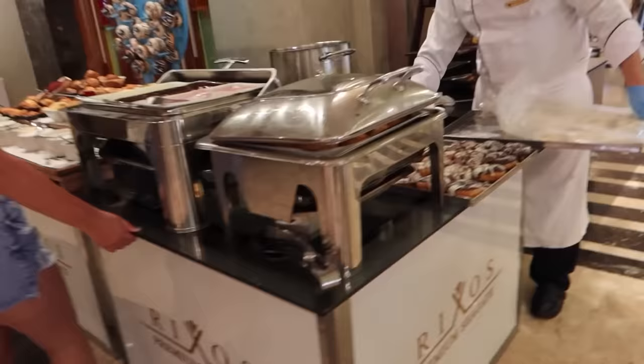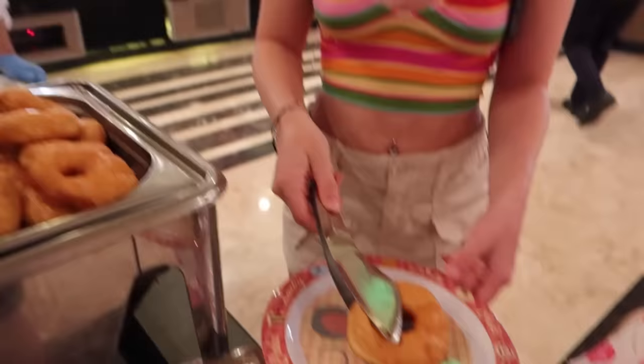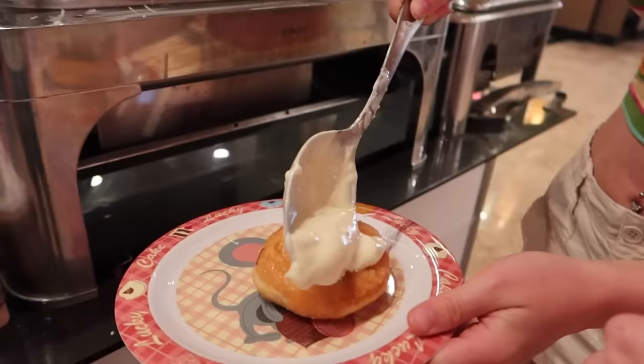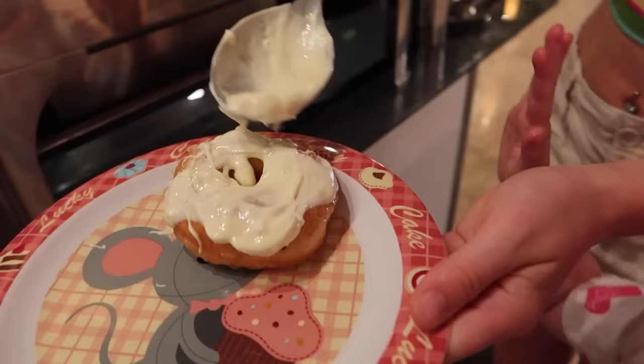Donut. So they make fresh donuts here every single day. Would you like a plain donut that you make yourself? Yeah. Oh, nearly lost it then. Okay, look. Do you want white chocolate and normal chocolate or strawberry? No. Nice. Because I want to see if it sticks to it. You kind of need to put something on so it sticks to it. So put chocolate on. What? White chocolate. First time doing it. Yeah. Maybe that's enough. Yeah, I'll just spread it around.